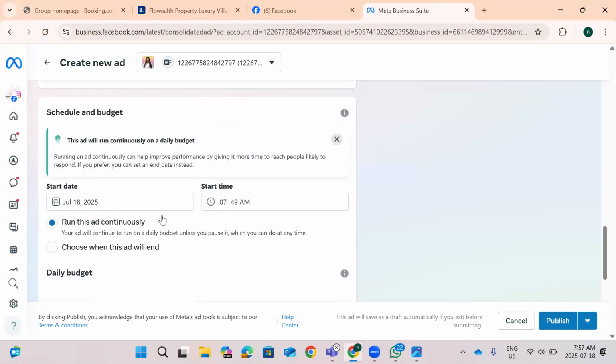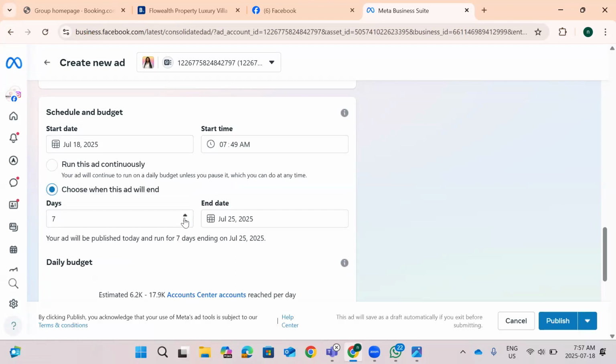Come down here. Now, when do you want your ads to start? That's why I said we're going to be running this ad daily. For each of the ads, it's most likely going to span across 2 days or 3 days or maybe a day. So choose a day it will end. You click on this one.